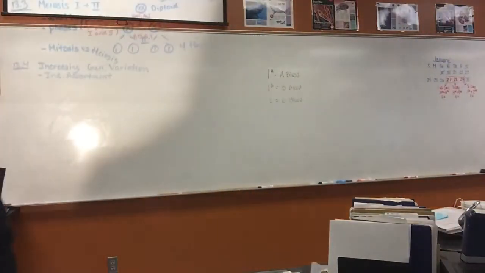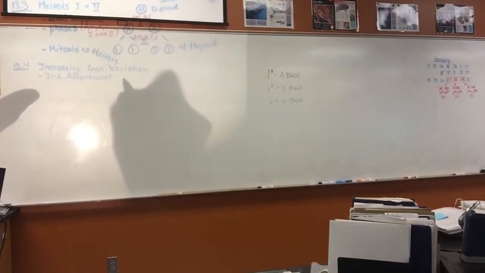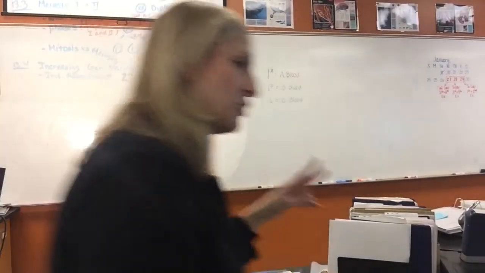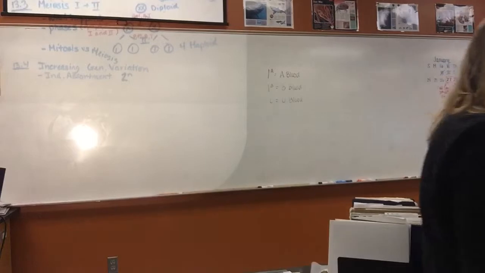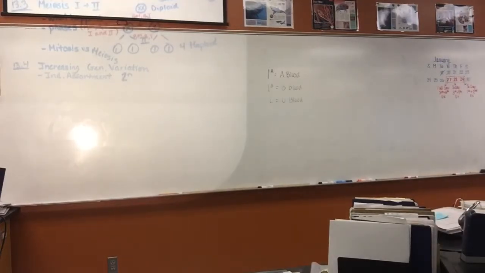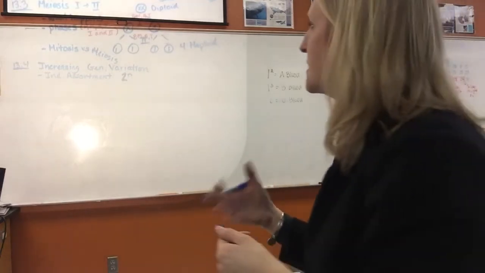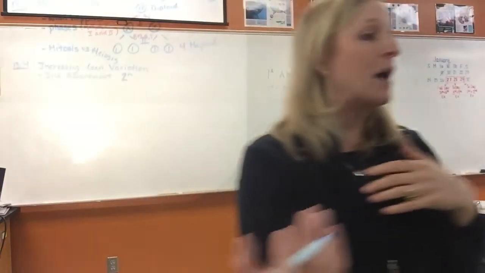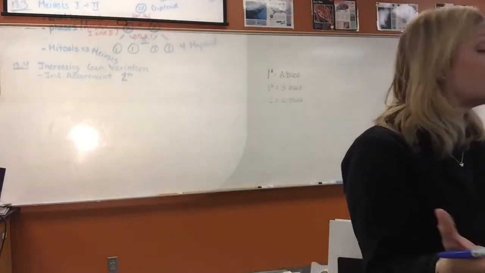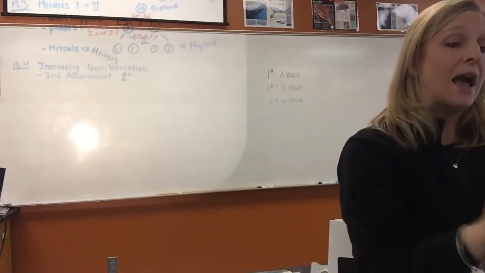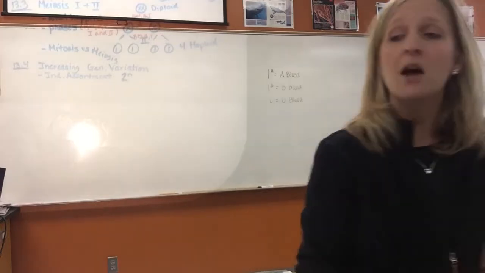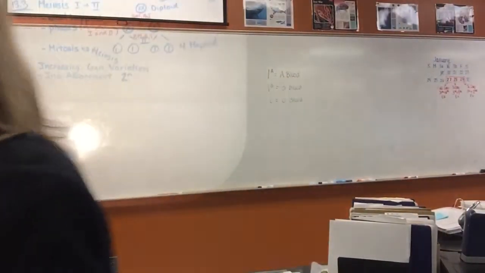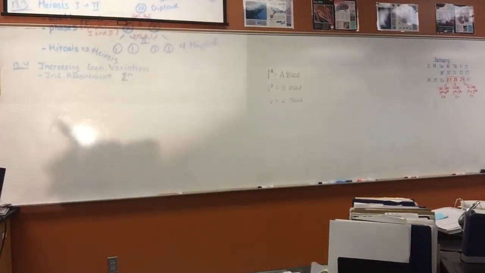And so I introduced the formula 2 to the nth power. The 2 means that each chromosome pair can line up in 2 different ways, and n is the haploid number for the organism. I talked about how the haploid number for us is 23. So 2 to the 23rd power is over 8 million different combinations. Just based upon how our 23 pairs of chromosomes line up, we can have over 8 million different combinations in our gametes. So that's independent assortment.